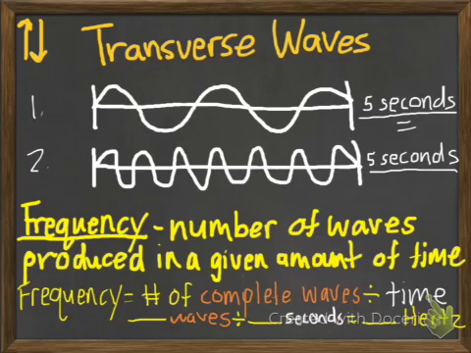Looking at the two waves, we say that the first wave has a low frequency and that the second one has a high frequency. So how do we determine which one has a low frequency and which one has a high frequency? Well, you can simply look at it and tell. You see more crests and troughs in wave number 2, so that's going to tell you that more waves pass through, giving it a higher frequency. Wave number 1, you don't see very many crests or troughs, so the frequency is low.